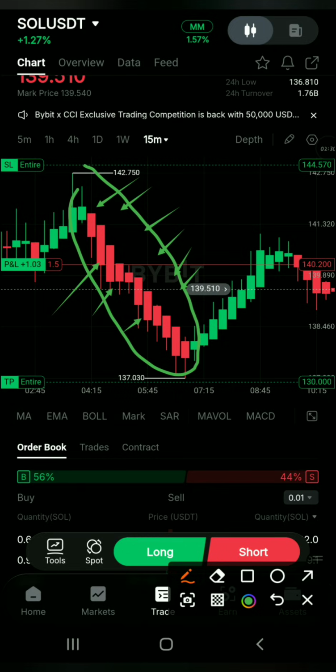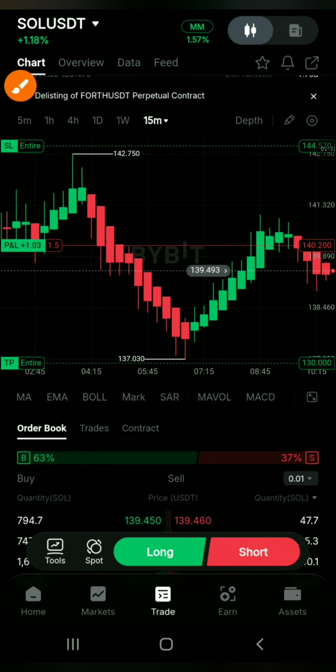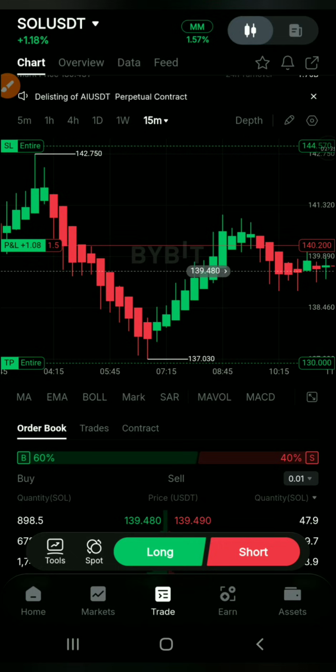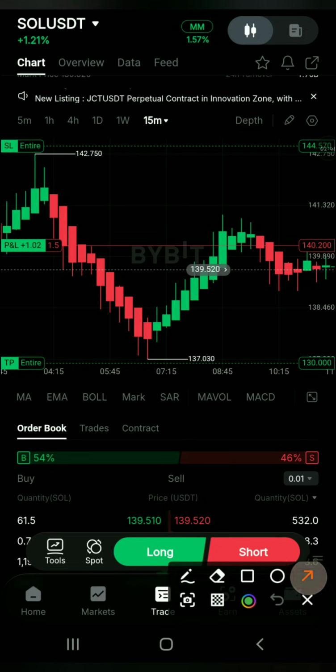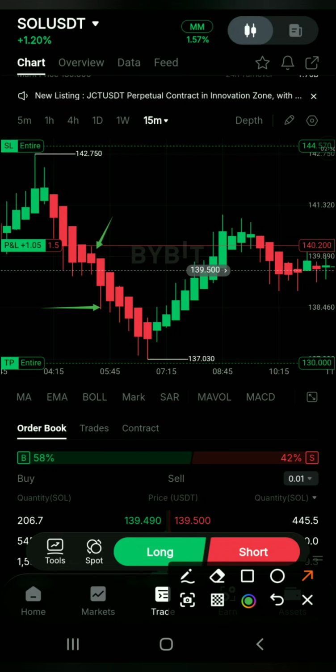All right, and on a strong uptrend, let me go to an uptrend. On a strong uptrend, the Heikin Ashi candlesticks are characterized by a series of large green candlesticks with no lower wicks. So the reverse is the case for an uptrend. On the downtrend, they've got lower wicks, no upper wicks. But on the uptrend, they don't have lower wicks, but they have upper wicks. They are indicating that the market is strong enough for you to enter.